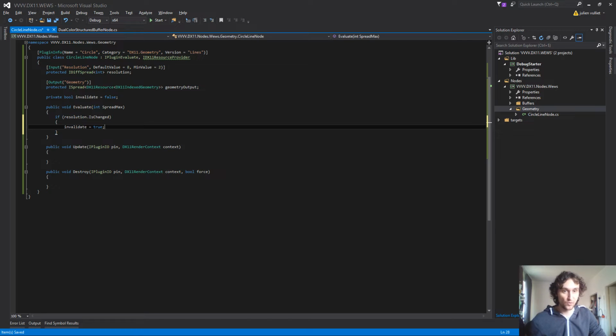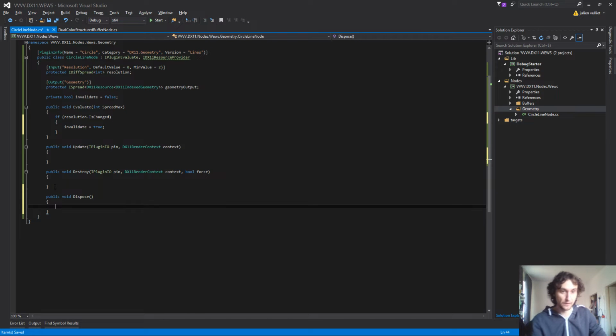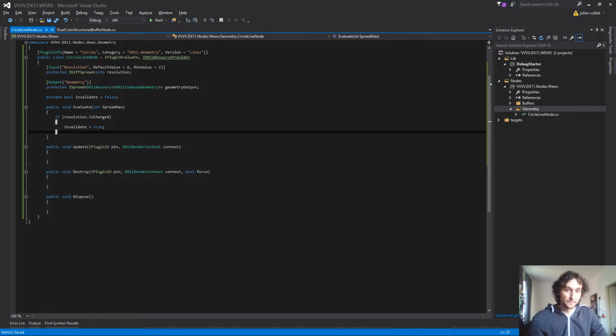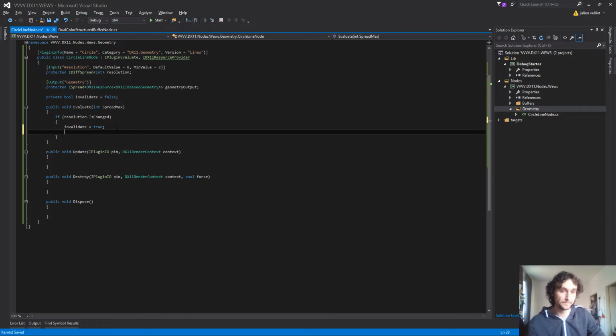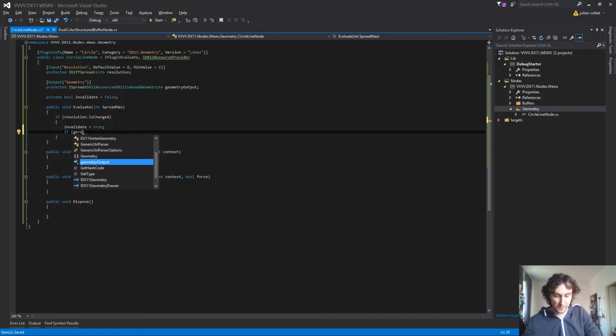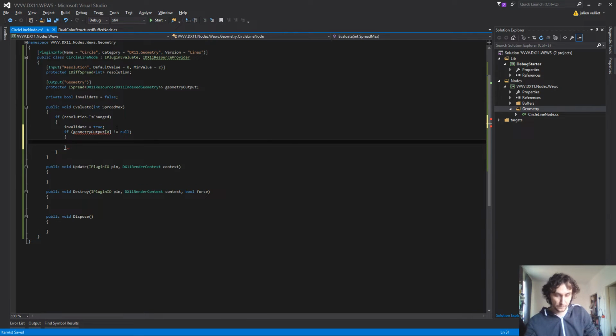We'll also want that to dispose as well. We need to delete the resource because we need to create a new one. So if geometry output 0 is not null, geometry output 0 dot dispose.